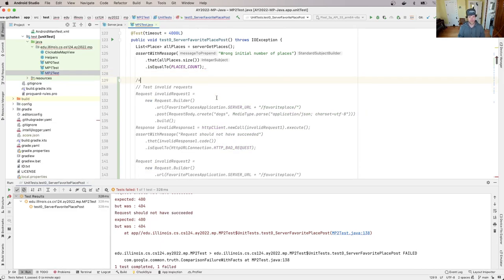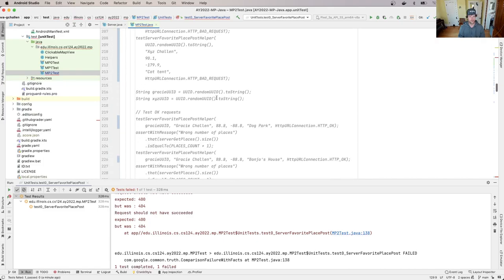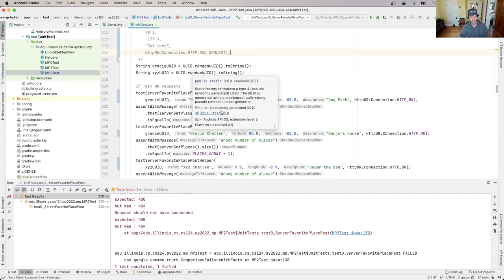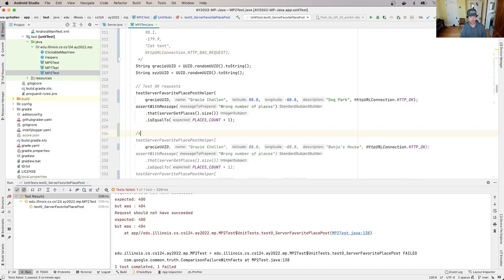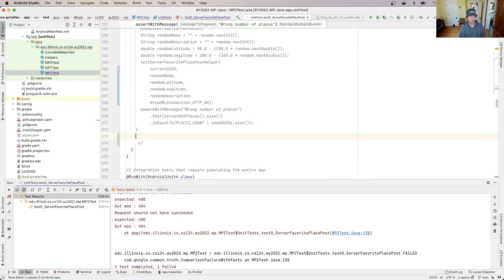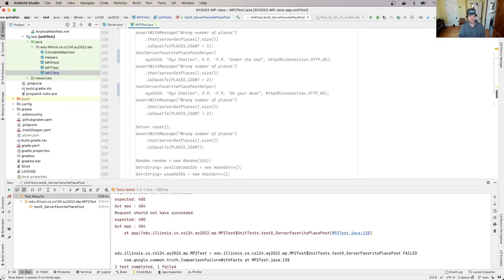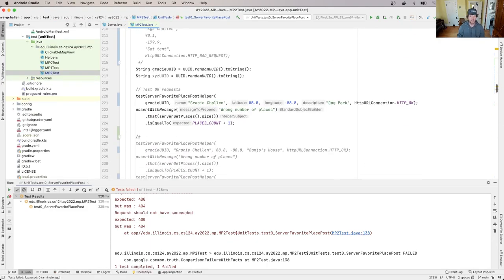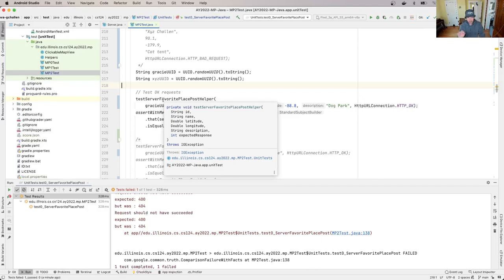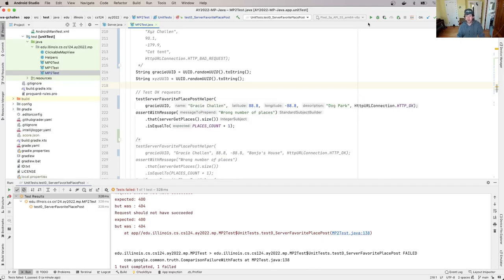So what I'm going to do is I'm going to comment out a big chunk of this, right? You can go through and you can see the commentary, and then I'm gonna leave just this first good request that is supposed to complete. So I'm gonna comment out stuff at the bottom, I'm gonna comment out the stuff at the top, and all I have left, and this is just stuff that this test needs, this is a UUID identifying Gracie, we'll talk about what that is in a little bit, and all this is doing is gonna test an okay request. So this is a request that should succeed. So let me go ahead and run the test suite again.